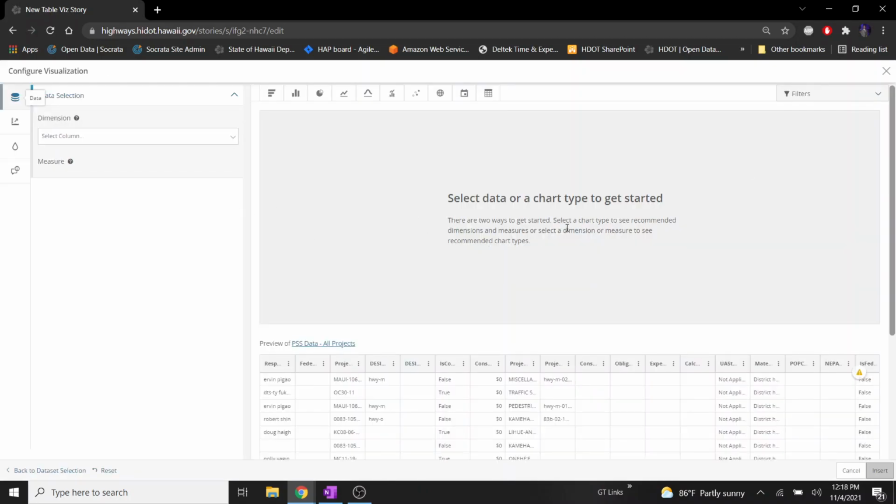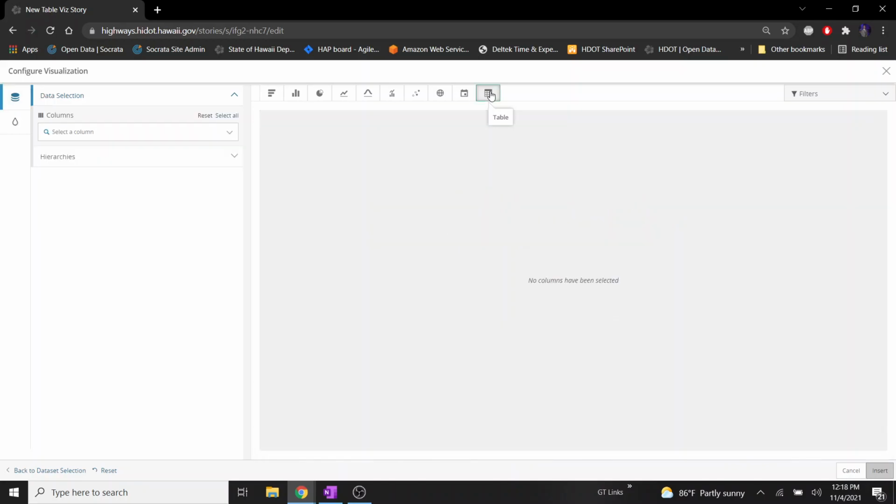Okay, so this should look familiar. If we wanted to create a chart or anything like that, it has all the little icons here you can pick from. But as you'll see at the end here, it looks like a little calendar, but it's a table. We have the table icon here all the way at the right. This is brand new. So we'll go ahead and click that.